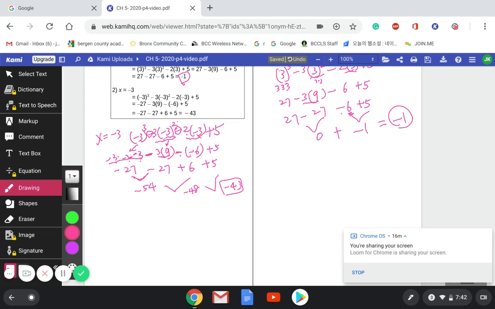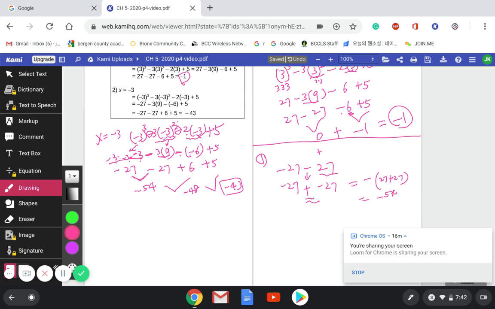Signed number operation. If you have negative 27 minus 27, you do the keep-change: you keep this, change minus to plus, and change 27 to negative 27. So when you have addition of two negatives with the same sign, you add, so it's negative of 27 plus 27, and you end up with negative 54.